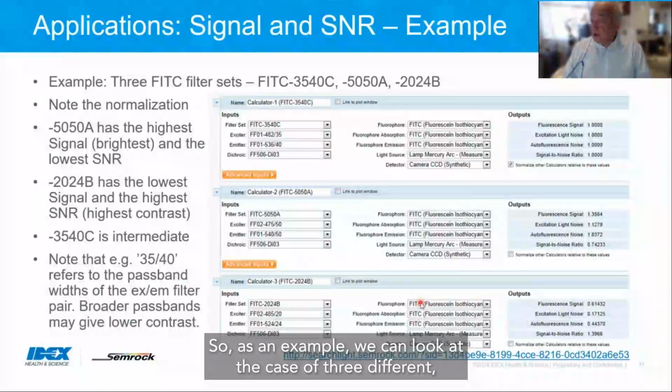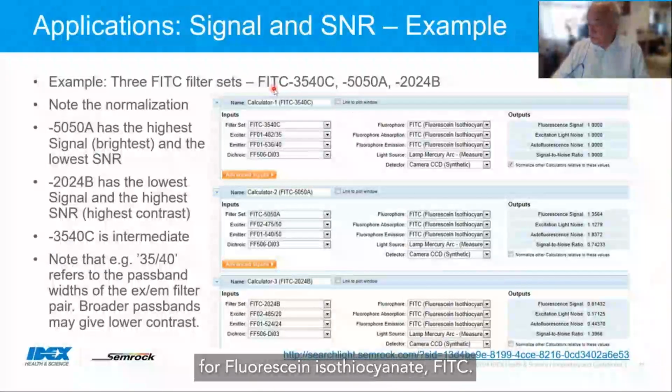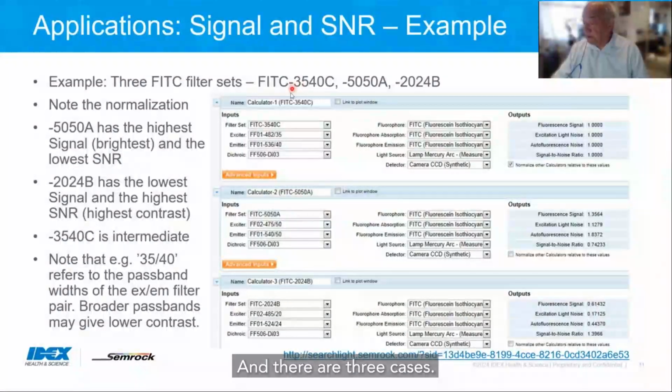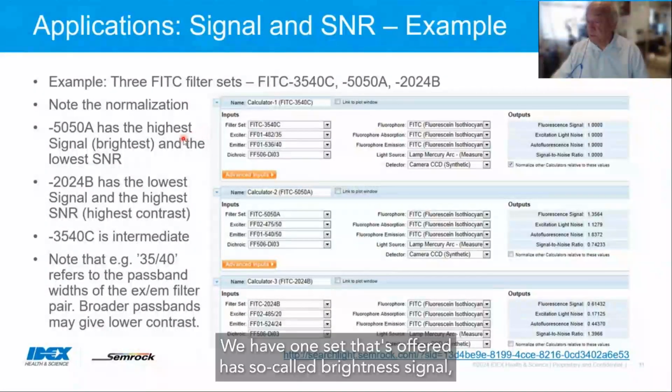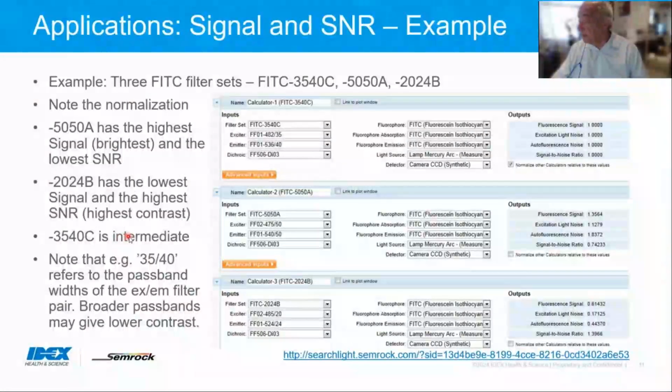As an example, we can look at the case of 3 different filter sets for fluorescein isothiocyanate, FITC. We have one set that has the so-called brightest signal, another has the brightest contrast, and then there's one that's intermediate.